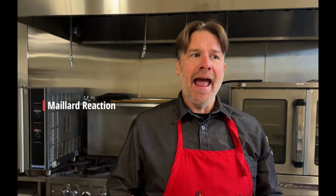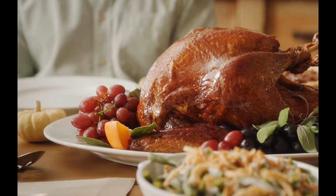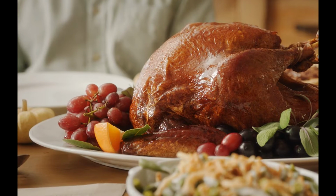And the reason why I want this is in milk or yogurt, there are carbohydrates, so sugars, right? And what happens is once you get above 325 degrees, this really cool thing called the Maillard reaction comes into play. And that's what browns sugar, right? And so you'll see it with bread. It's the reason why bread's got a little browning on the top. If you take a steak and put it on a skillet at really high temperature, the browning and crispiness that happens there, that's the Maillard effect as well. So that is what gives your turkey this really nice dark coloring that just looks gorgeous when you have that rock star moment. You bring the turkey out and everyone's like, yay.